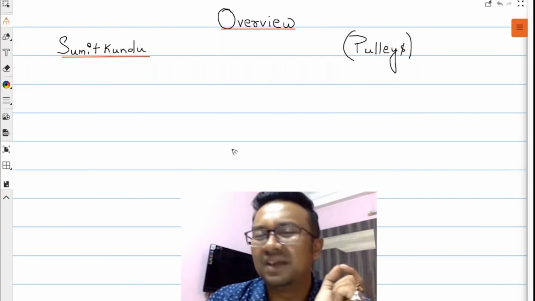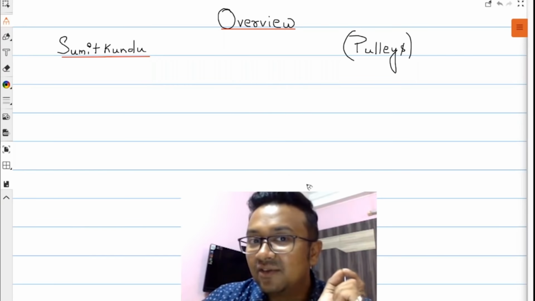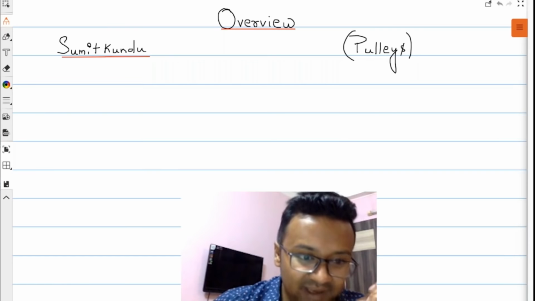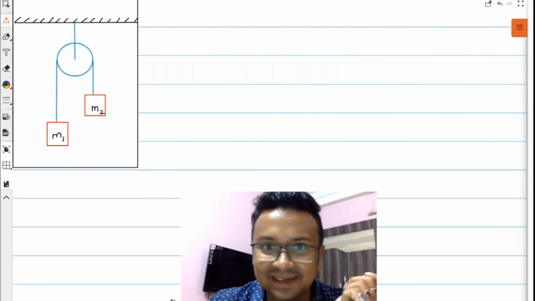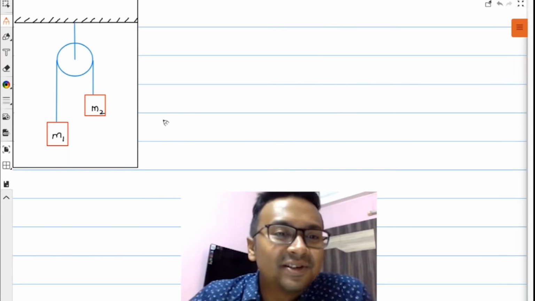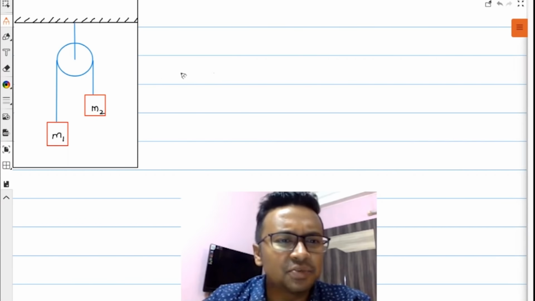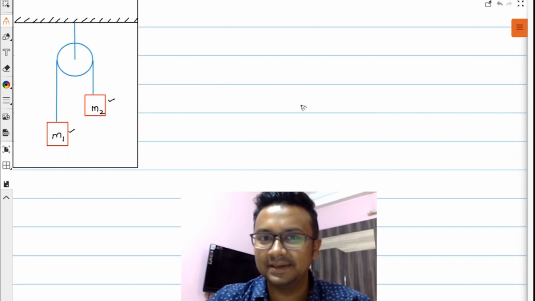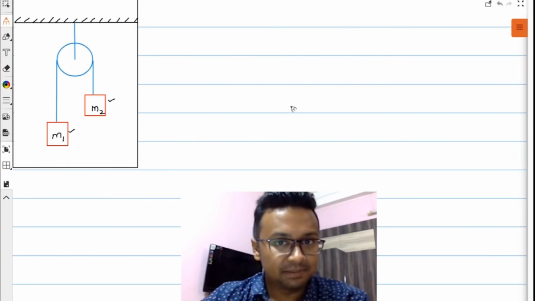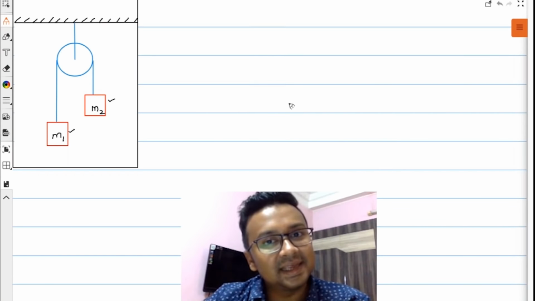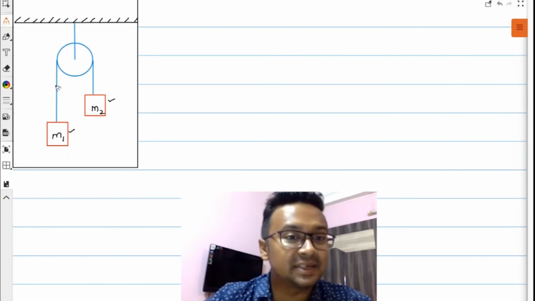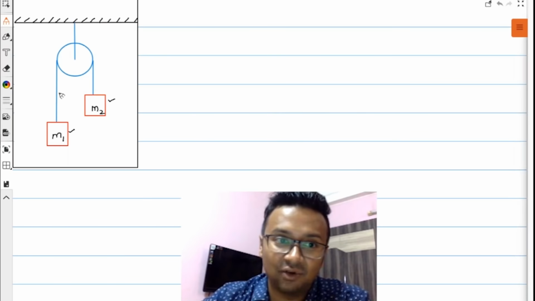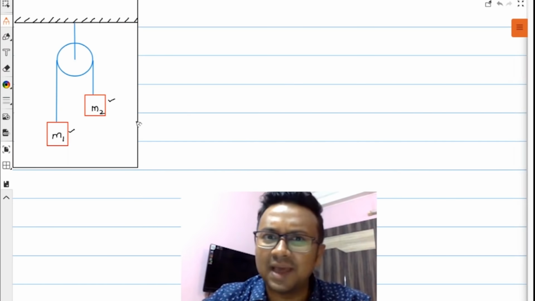I'm going to take up a very simple problem first, and then we look at different scenarios where we can actually look at saving time. So the first one is very simple, isn't it? We have a very simple pulley arrangement, one mass M1 and the other mass M2. We'll take up a very simple one and then go on advancing till we do constraint relations. Then instead of a string, let's say we will be putting across a spring, and then we are going to see what is going to be the acceleration.